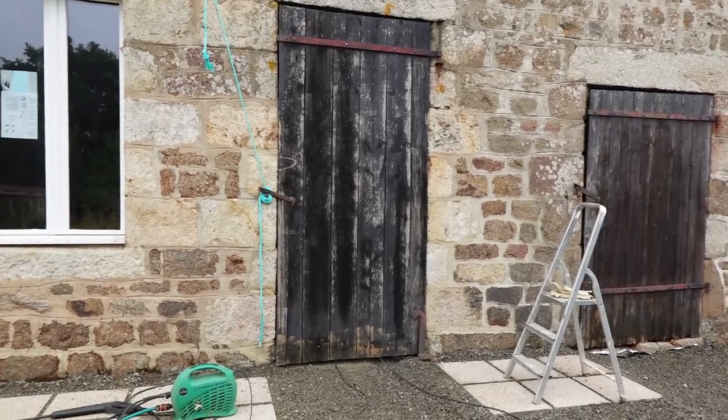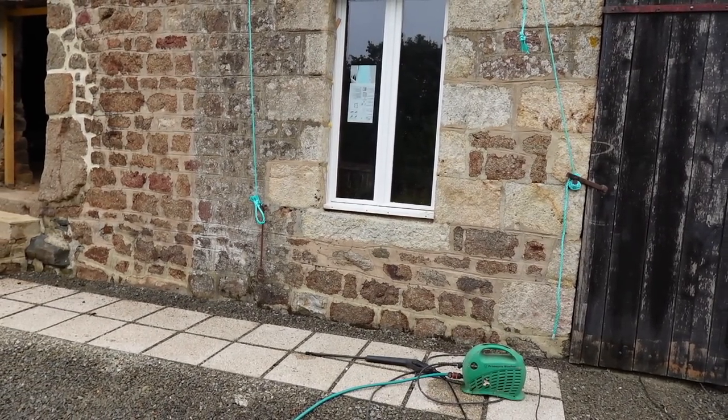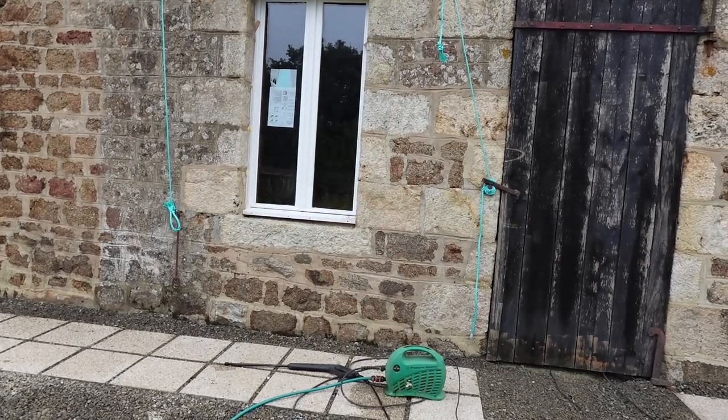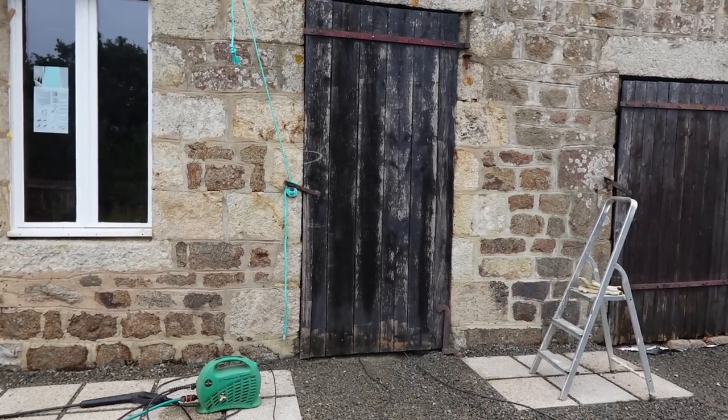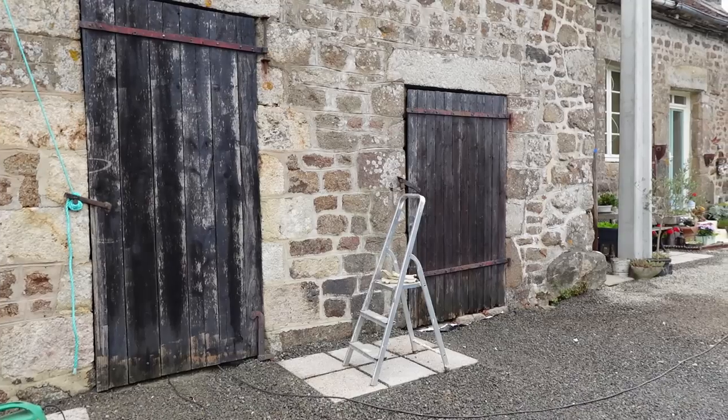And I've done around the window. There's a bit in between where the rope is that's got to be done in a moment, and then I must get that mortared in. And then over here, I ended up doing the doors inside and out. They were absolutely rotten, ready for paint.